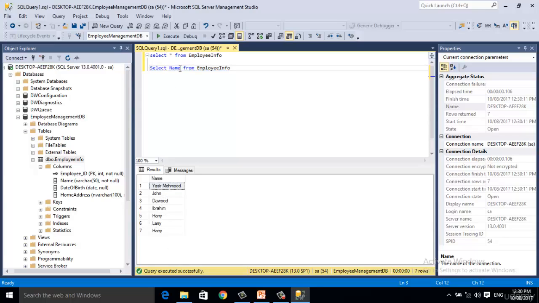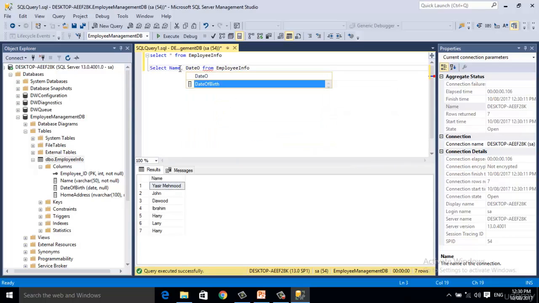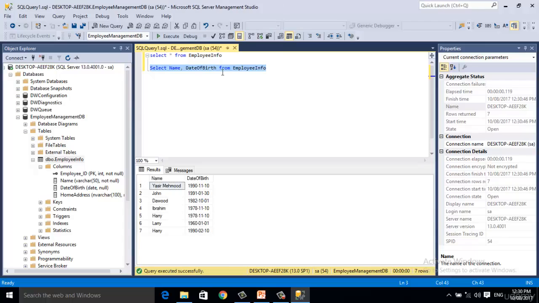Let's have another column, which is date of birth. I place the comma and then type the name of second column. Again select this statement and press F5. You can see that it returned me the date of birth as well, along with the employee name.